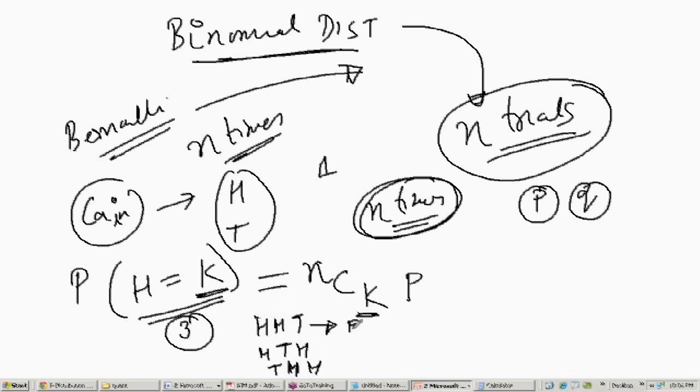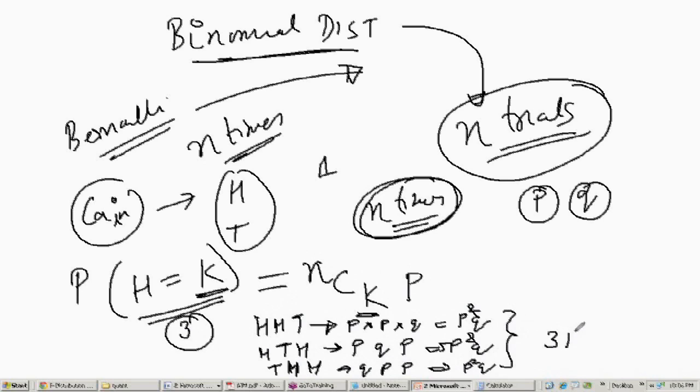The probability of head coming is, no, it will not be 1/3. Head coming is p, head again is p, tail coming is q. So this is given as p square q. What about this? Head coming is p, tail coming is q, head coming is p. This is also p square q. Tail head head: tail coming is q, head coming is p, head coming is p. So it is again p square q. So here what you have got is 3 p square q. This 2 is coming because you have head 2 times. So what we write over here is p to the power k, the number of times head is coming. Q is coming 1 time, the total number of 3 times minus how many heads are coming, minus 2. So here q to the power n minus k is being written.